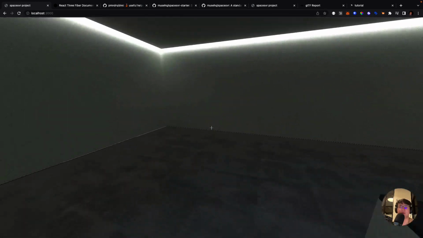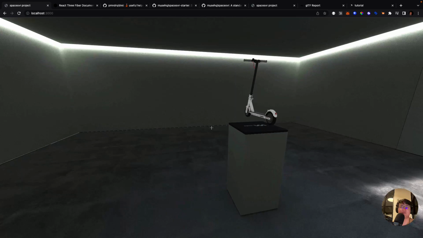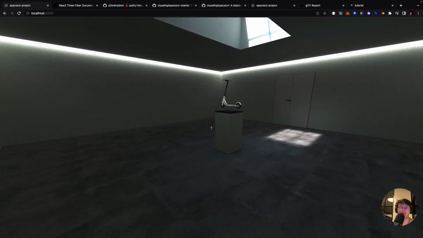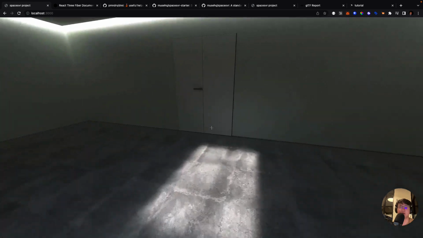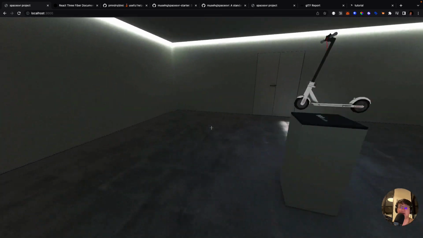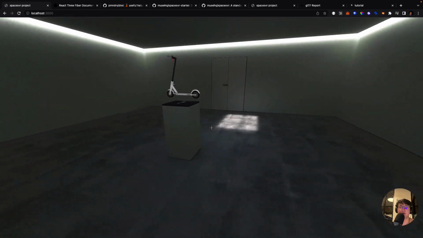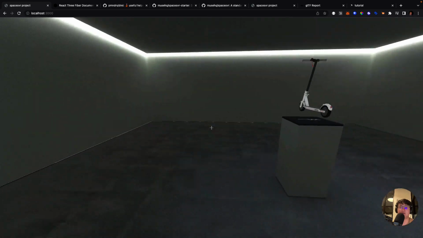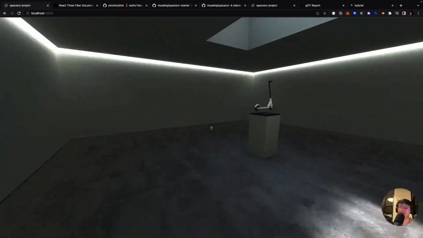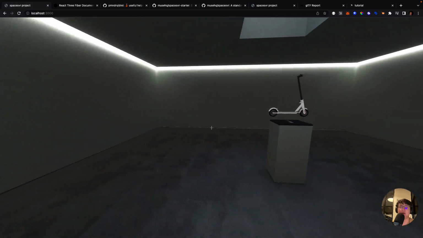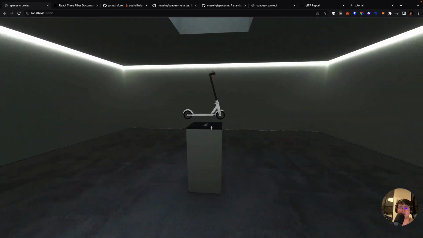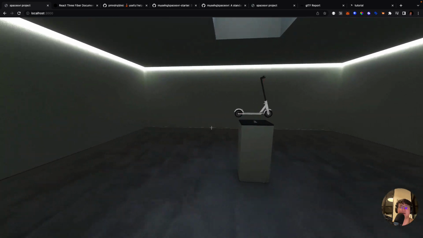We also have the environment layer, which is what you actually perceive and see within the experience. We also have the control layer, which is how you navigate the experience. Then we also have interactions. As you can see right now, I'm navigating this on my computer. I'm using WASD and arrow keys to move.